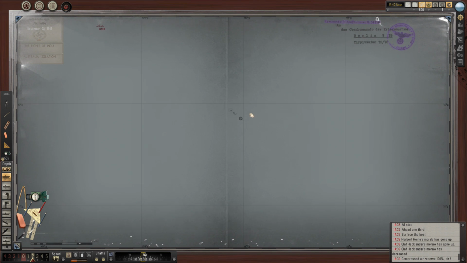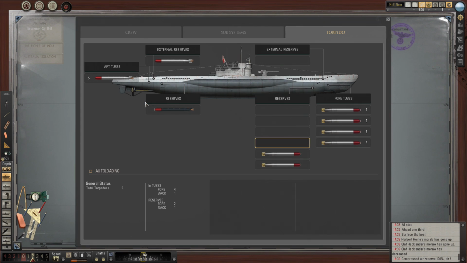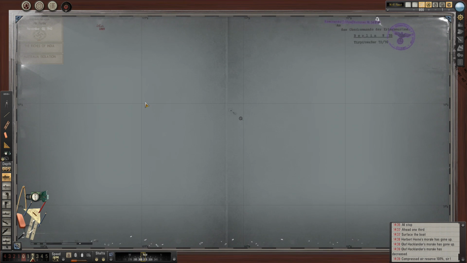Check in with the crew. We're going to continue to search for some ships. Hopefully, when I bring you back, we'll have found something. Fingers crossed. Fuel's running low. Torpedoes, not too bad. I'll see you in a bit.